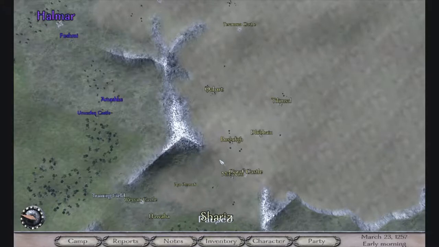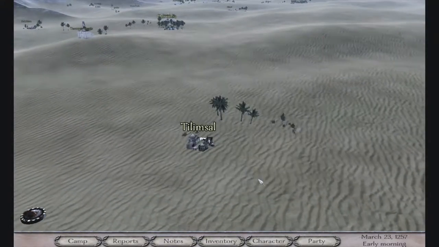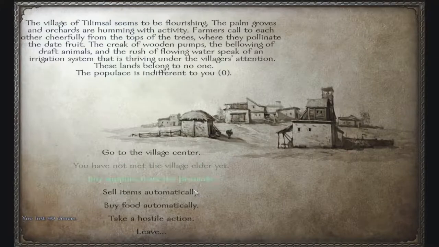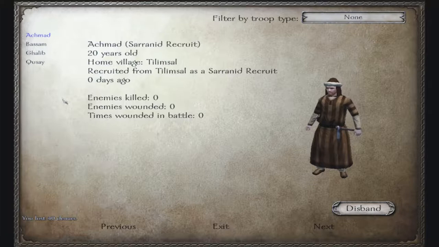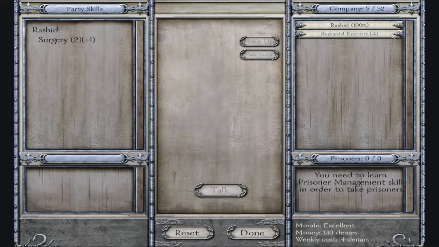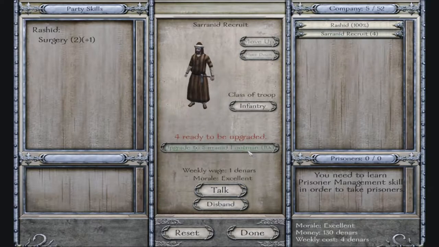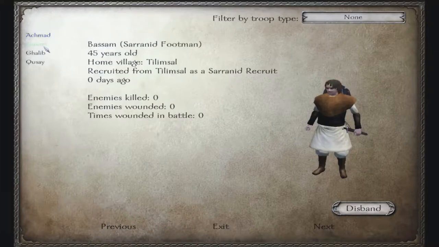Actually, the first time I did that was in Britain Walda, and I think this is the first village I looked at. I'm going to miss a lot of the first shots when I get a bow, because in Britain Walda, where the arrow goes in relation to where the arrowhead and the bow are held is a little bit different than in normal Mount and Blade.